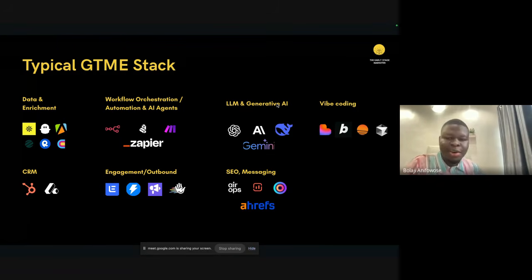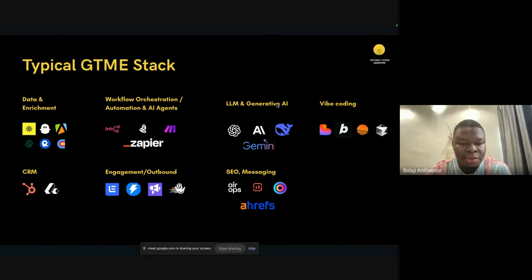And what's GTM engineering without AI? What you're definitely going to be needing too is your LLMs. LLMs, your large language models and generative AI models, are very important. You're definitely going to need them for the different use cases you'll be doing. It could be writing at scale, research at scale, content writing, even generating images. It could be anything, even writing code. Across building agents and manipulating data, you're definitely going to need LLMs.